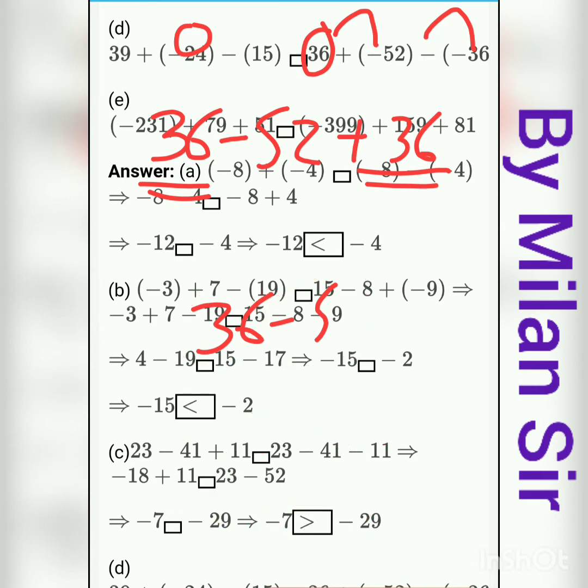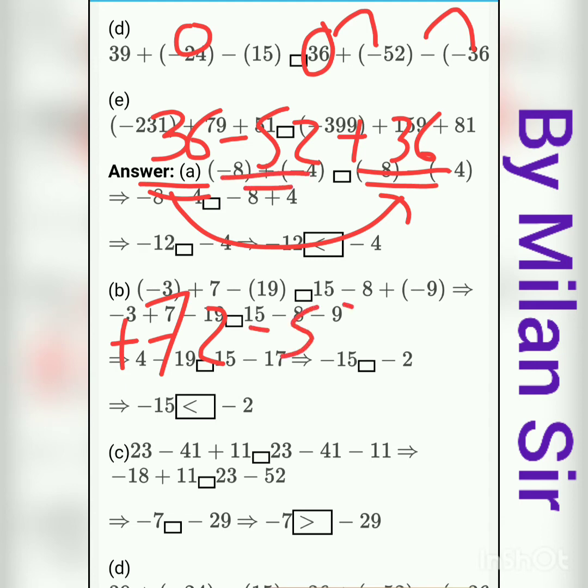Okay, so here I'm not going with 36 minus 52. You can also do it 36 minus 52, and after that whatever answer you get, you can do the process with the 36. But here for simplicity, I directly add 36 and 36, because both 36 have a positive sign. So we need to use the addition process. 36 plus 36, 72. Both have positive sign, so 72 positive. And here we have minus 52. Okay, now plus minus minus 72 minus 52, it's 20. And big number 72 has positive sign, so plus 20.